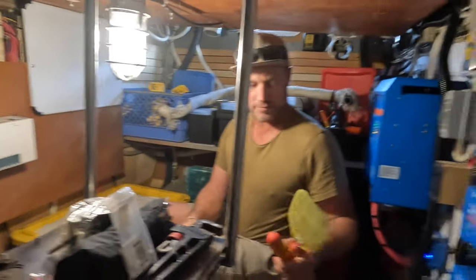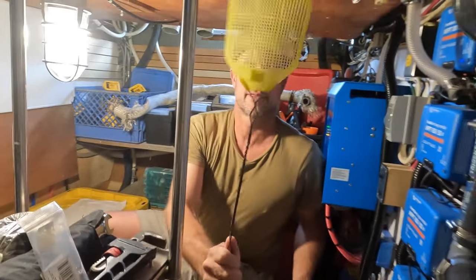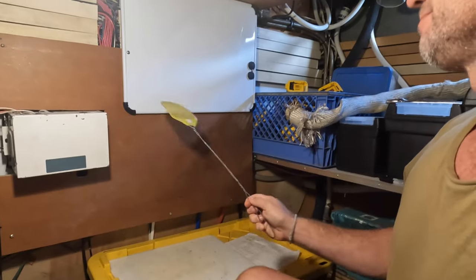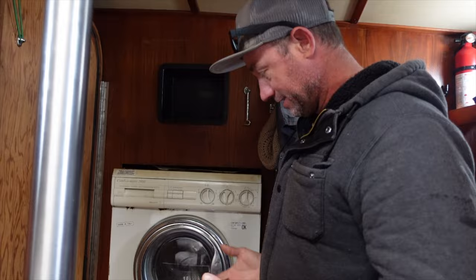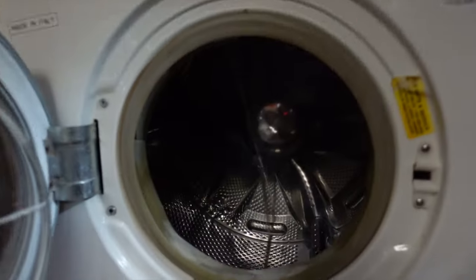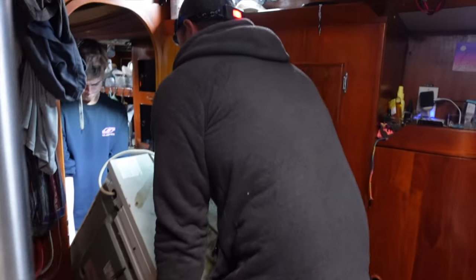Oh look at it — look at that whiteboard, even! I need that for the sea. Guys, it's sad, but when we bought the boat we were a bit excited when we moved the mirror and there was a washing machine here. But it self-fills, the rubbers are cracked — there's a lot going on. I don't think it's worth putting energy into such an old unit, so it's going to come out.